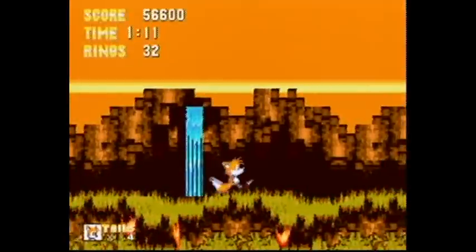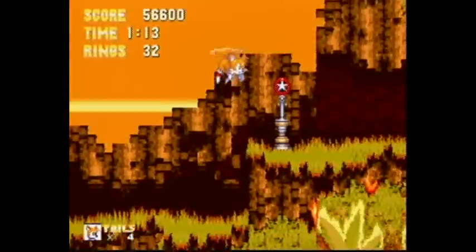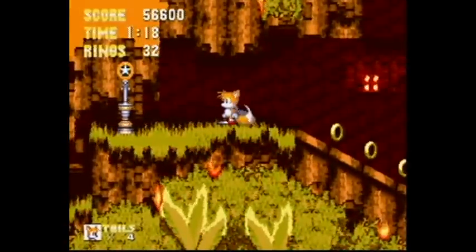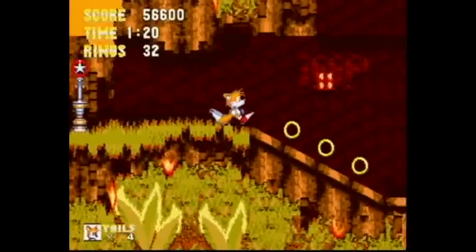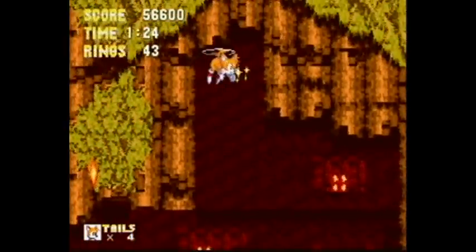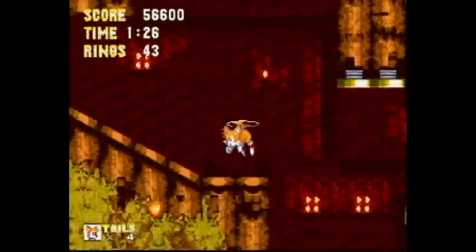As for Tails, his primary draw is that he can fly. Very good for beginners. Also, he's shorter. If I was playing as Sonic and I was under this spike, I would be dead. See, Tails can get to places that Sonic can't because he can fly, like those rings up there.